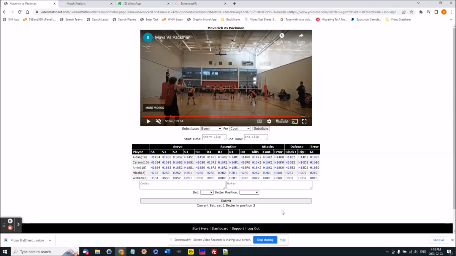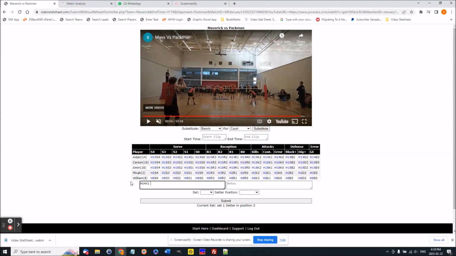One other thing I'd like to mention is that with the codes, you could manually enter them in. So H14, K2 would be a kill for Aiden. Actually, this wouldn't work because it's case sensitive. So all codes, if you decide to manually enter them, need to be in uppercase. So H4, K2 for a kill for Aiden.